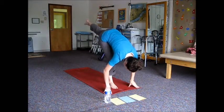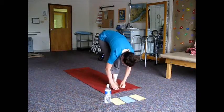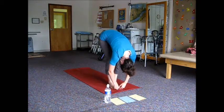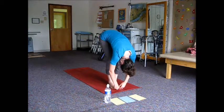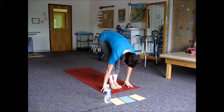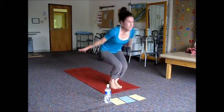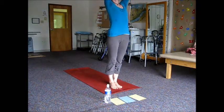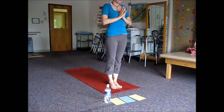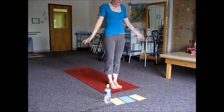Take one more inhale with our standing split on the left side. On your exhale, drop the left foot down. Sink into your forward bend. Soften the knees. We'll take an inhale, sweep all the way up to standing. Exhale down to the heart. And then release the arms down.